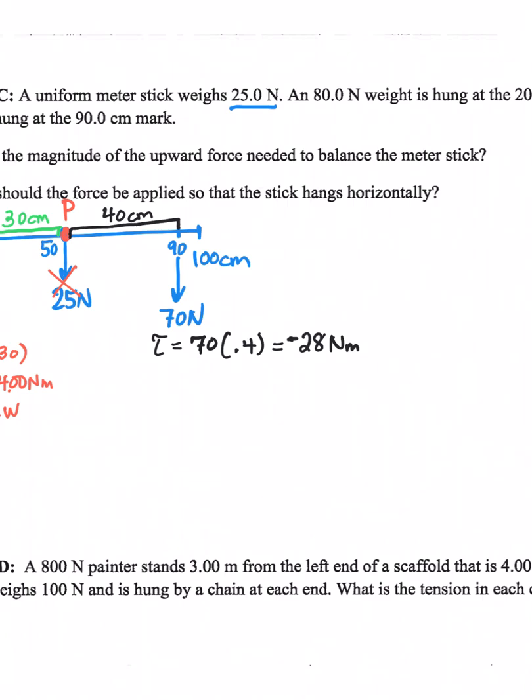So here's my question. This thing is going to rotate right now, isn't it? Which way is this thing going to rotate? Clockwise, isn't it? Which means which side do I need to put the extra mass on to keep it from rotating clockwise? Do you understand what I'm saying? If I've got a lot of mass on this side, this side's going to outdo this side, and the whole thing's going to start rotating, isn't it? So do I need it on the right side or the left side?